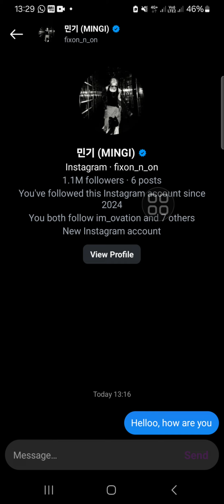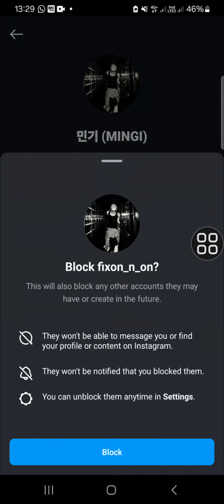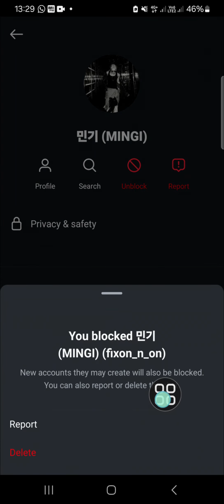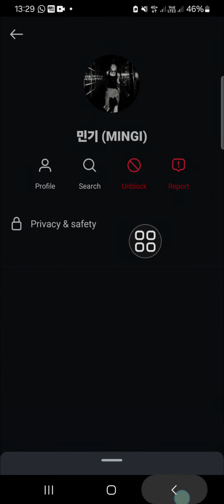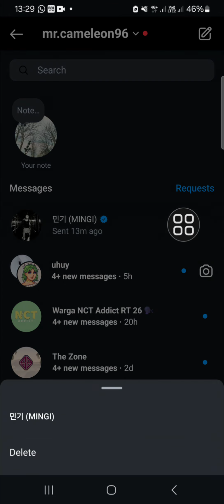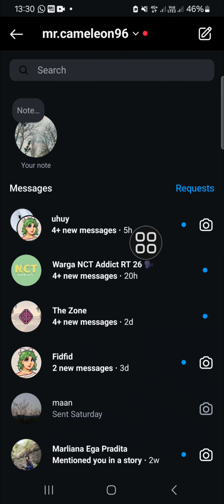If we want to unsend it, we have to block the account we have sent our invite message to. We can click on the account's name and click on the options and click on block. Okay, and you can click on block again and just wait for a moment. Okay, and now the account or this Instagram user has been blocked, and we need to delete the message like this. You can tap and hold on the message and click on delete. Okay, and right after you block and delete the message, the invite message will be unsent.